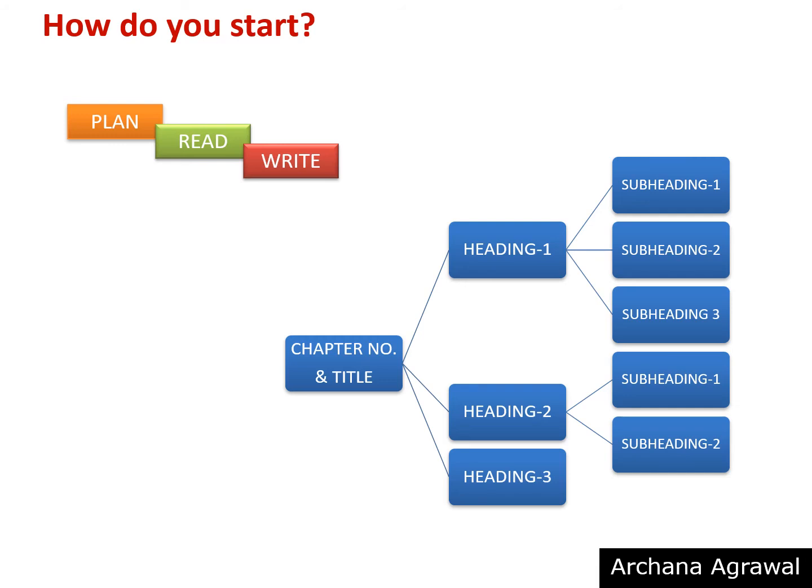Say you are writing about case studies, and you have 3 case studies in mind. So put the names under heading 1, heading 2, and heading 3. Then write subheadings like project requirements as subheading 1, circulation pattern as subheading 2, and analysis as subheading 3. Similarly, write subheadings for other case studies. After that, write a paragraph or a section about one of your subheadings, regardless of how rough a draft it may be.